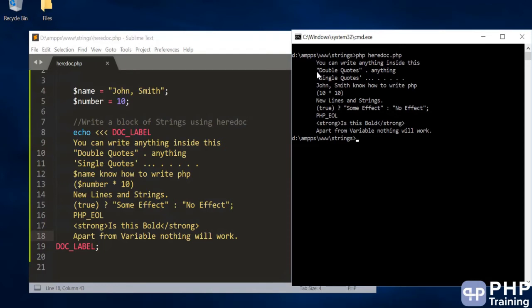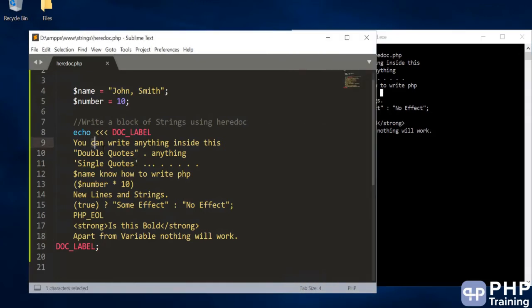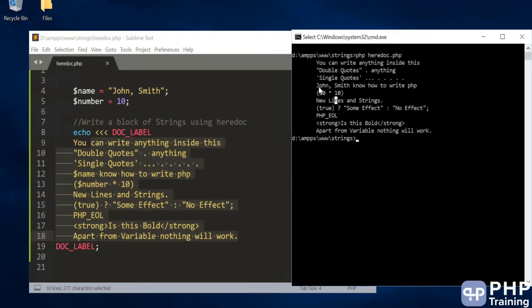So let's understand this. Your double quotes and your dot don't really matter. However, the variable substitution has happened, so variable interpolation is working, but the multiplication is not working. Even the conditions are not working. Even the PHP newlines are not working. And I believe if you print this out to a web page, you will see the strong tags there. But apart from the variable, nothing will actually work in this. You can put any kind of operation inside this. No PHP code will actually work apart from the variable substitution. That's very important to understand.